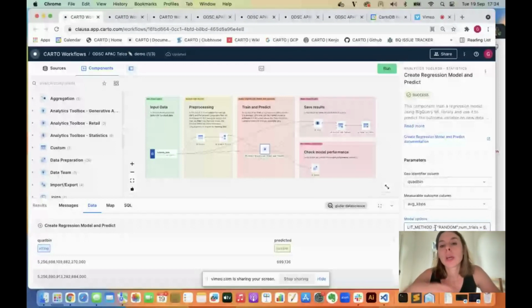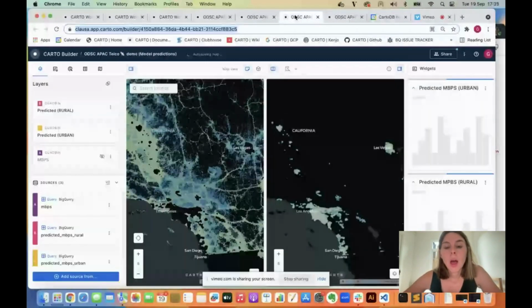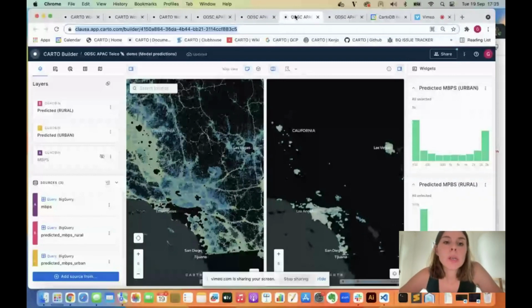Once we do this, we can join the estimates from the model to the input data and save the results to a table here, which we can then use to create a map like this one. Here what you see is the estimated network speed in megabytes per second for rural areas on the left and for urban areas on the right.